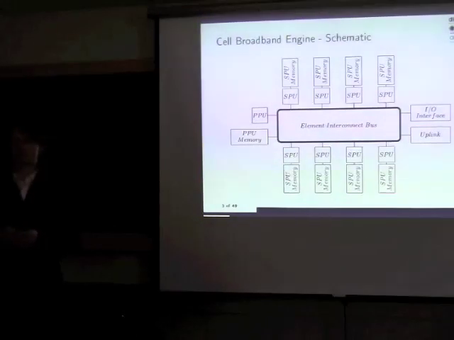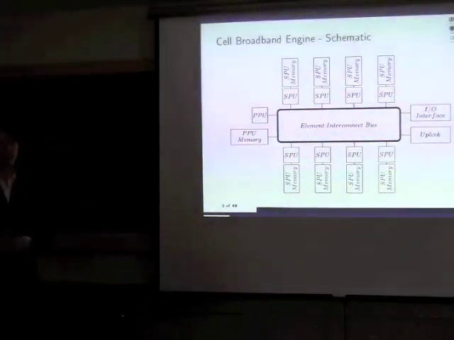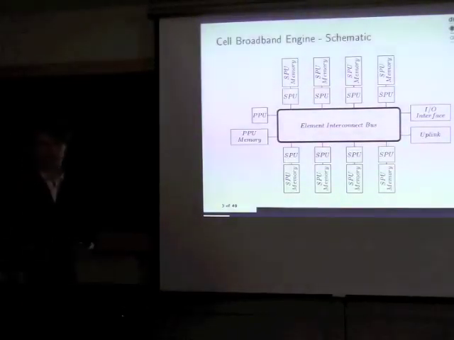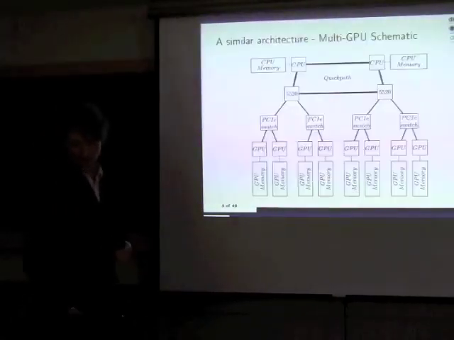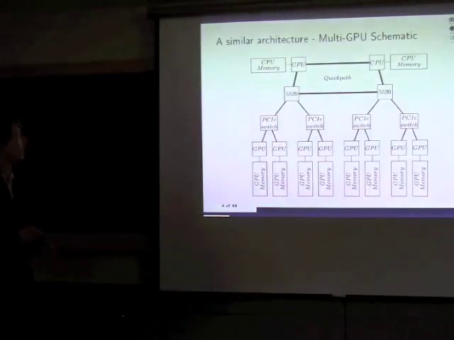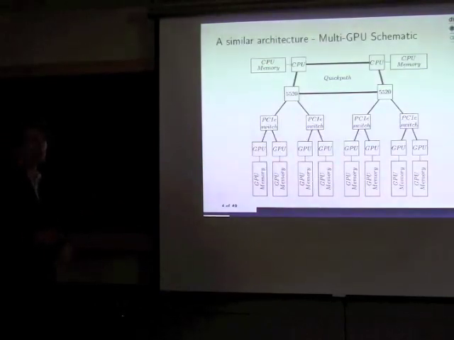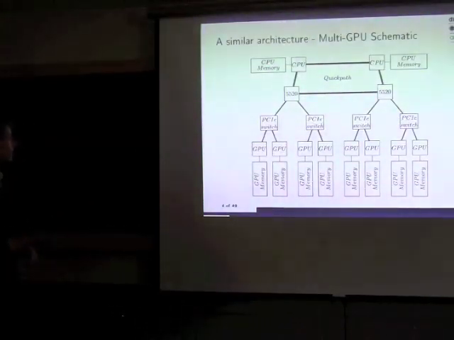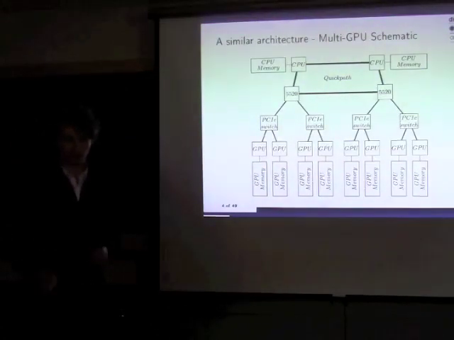Now I said that this architecture is an example for a heterogeneous computer system. You might ask, what's another example for these kinds of systems? I'd like to think about multi-GPU systems as a similar system. If you take a modern system with 8 GPUs and 2 x86 processors, you could draw a diagram like this to visualize the architecture. You have the two CPUs, and since modern systems are all NUMA architectures, you have dedicated memory for each CPU, and each GPU also has separate memory. As you see here, they are not connected via a ring bus, but you have to do a lot of communication to get your data to where you do the computation.